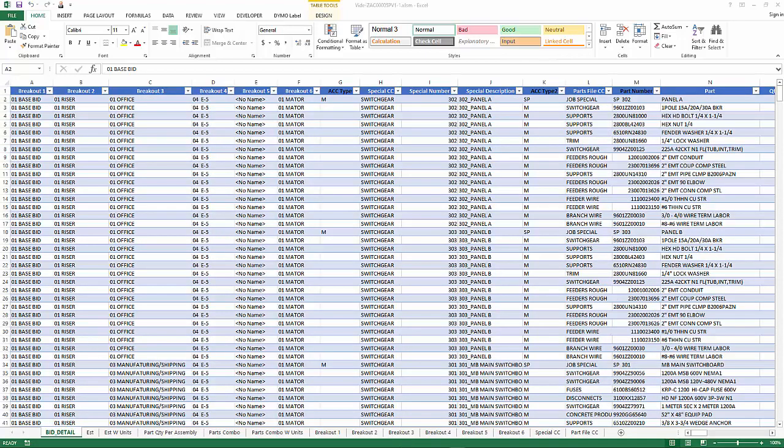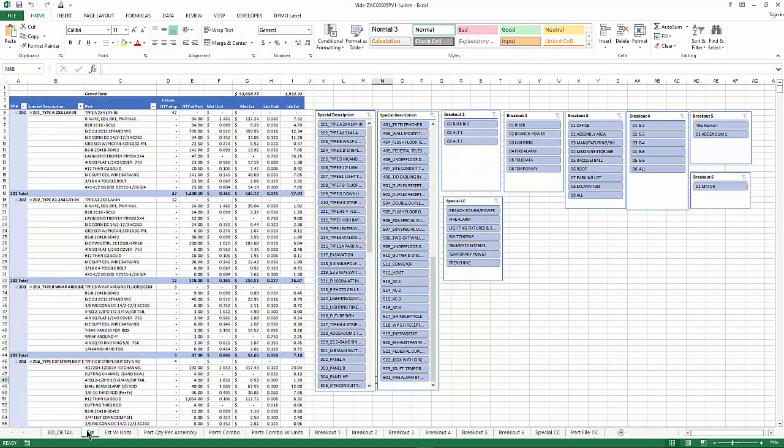The next sheet we want to examine is the estimate worksheet, and it is found by selecting the EST tab. The estimator on this project created job assemblies using special items so that he could document his project. The left side of the sheet displays the detailed takeoff data as it came from the estimate. If you were to review the bid detail reports produced by the estimating system, you would see some similarity between the two.